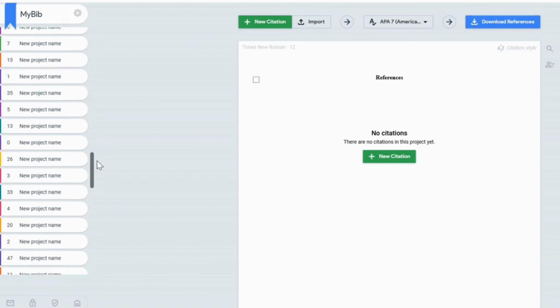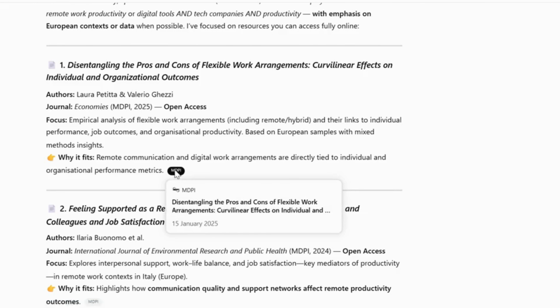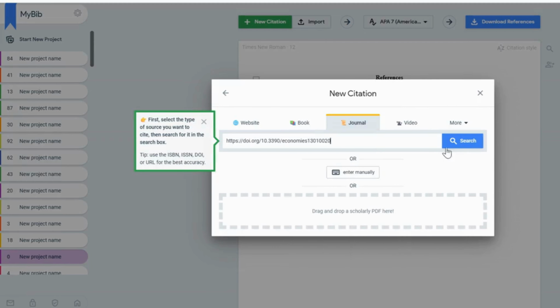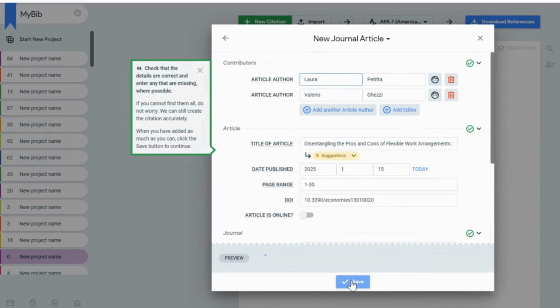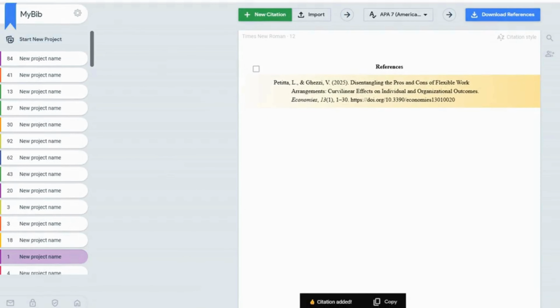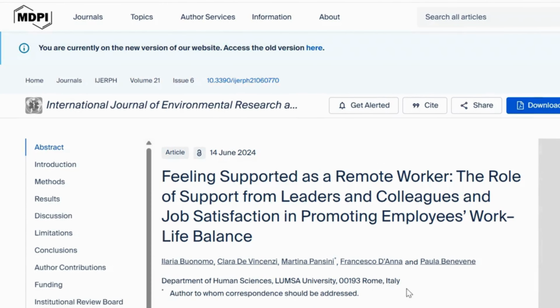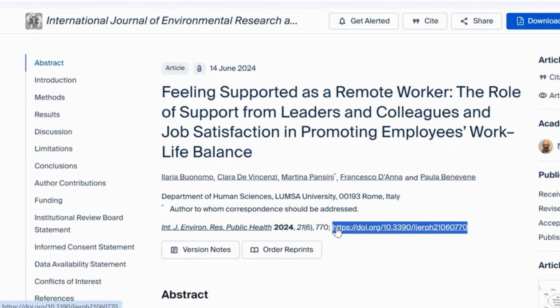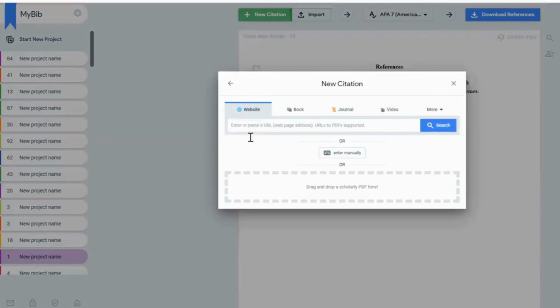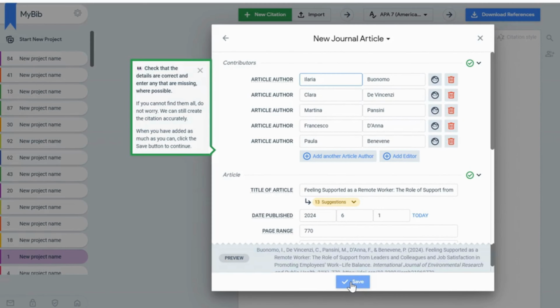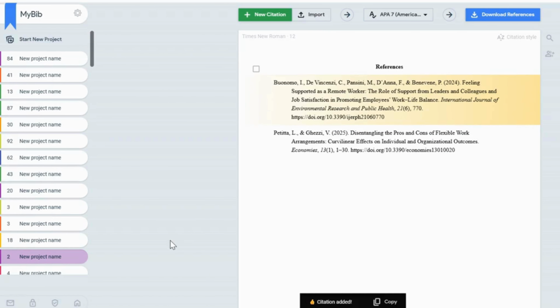For example, after analyzing 2 to 3 articles for a theme like remote work and job satisfaction trends, you can save their citations in MyBib. This makes it easier to generate your reference list later and ensures consistency throughout your literature review. If you are new to MyBib, watch the above video to learn how to use it effectively. Using this tool early in the process saves time and keeps your literature review organized as you continue to add more sources.